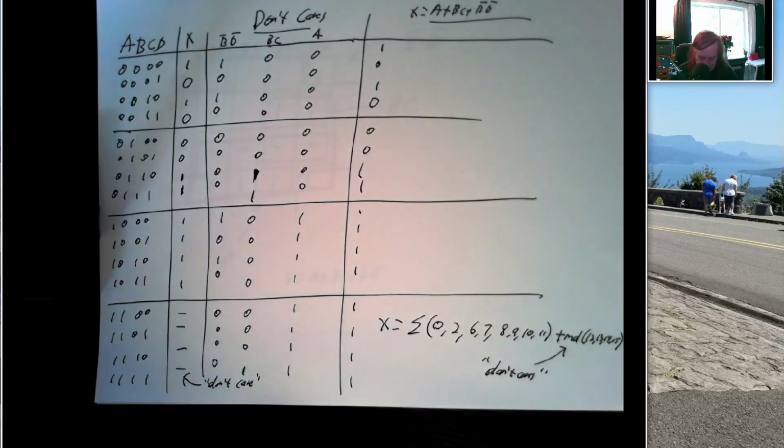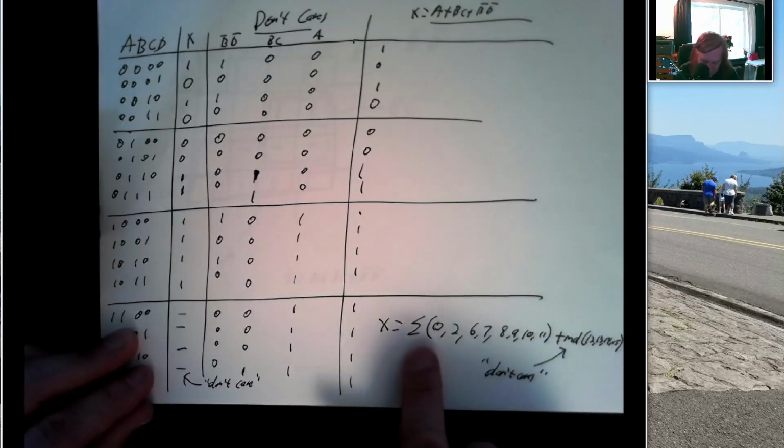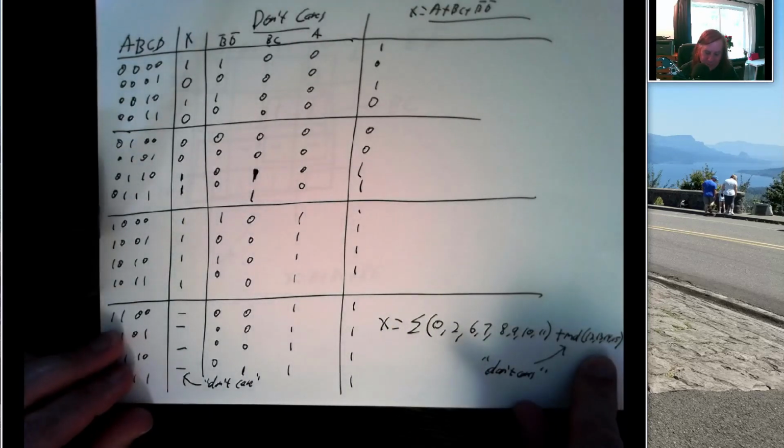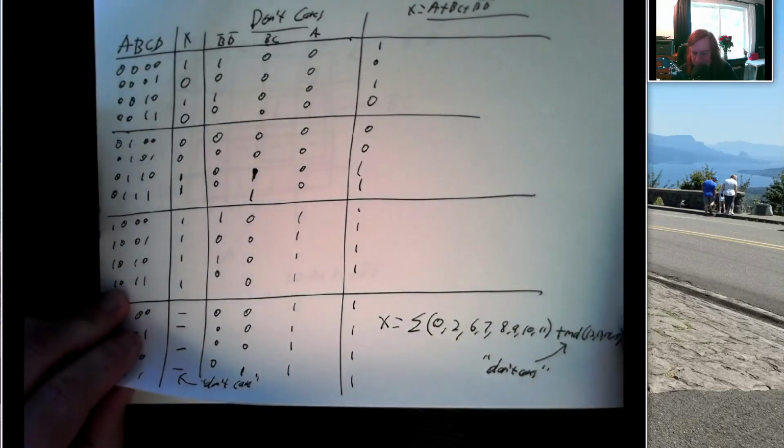So if we want to express a truth table in compact form, we can do it in the usual way. Here's the product terms that we're summing together, but we're also adding in these optional min terms 12 through 15, but they're optional. They can be treated as ones or zeros.